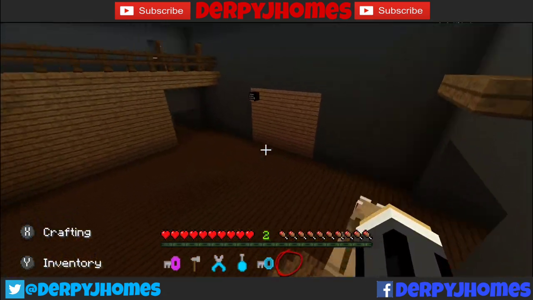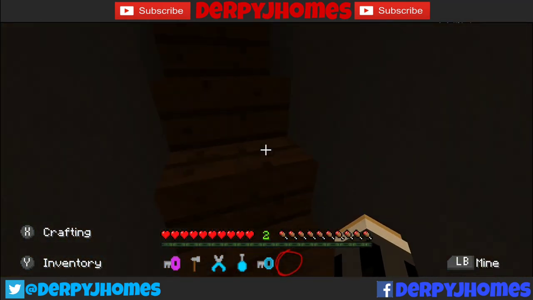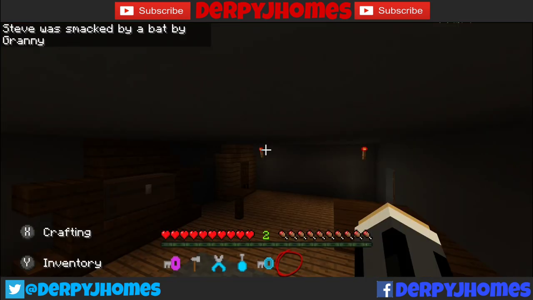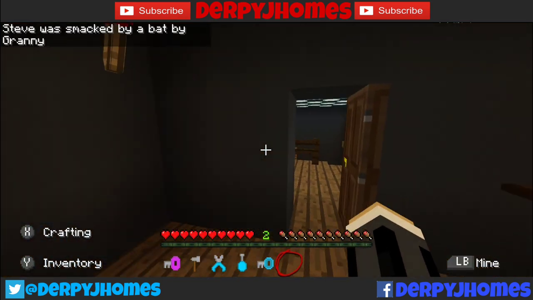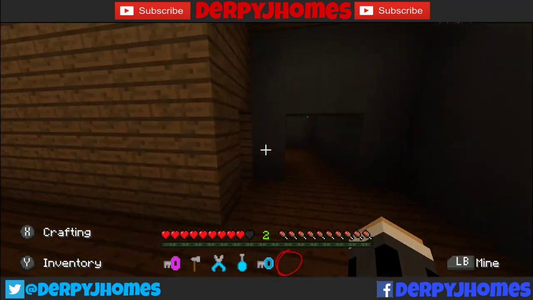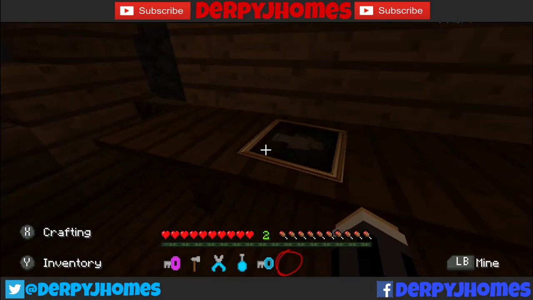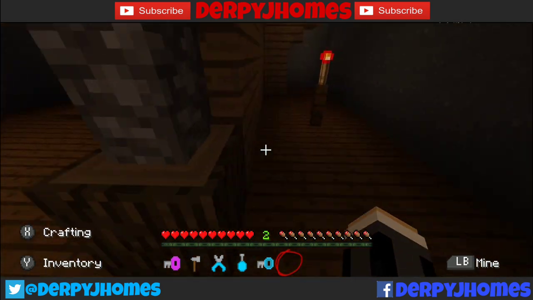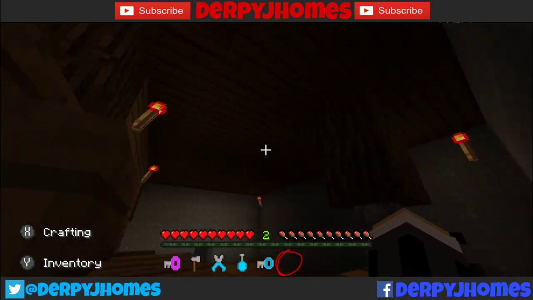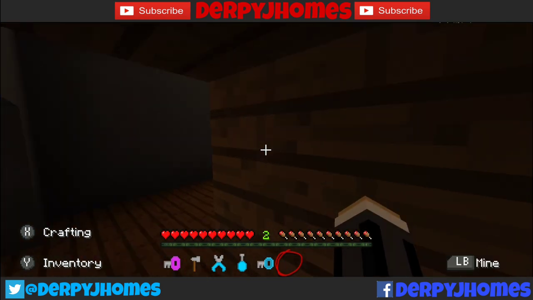I didn't see her. Oh my gosh, she is following me. I died again. I think this is the fifth day, so we need to find that code. I think it is right here, but it is not. Oh my gosh, where should I go right now? And Granny is not right there, so we can wait.